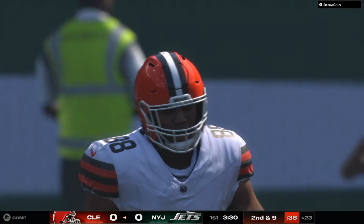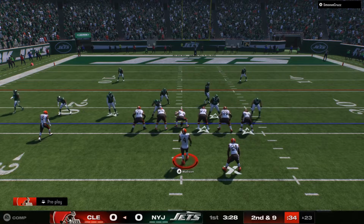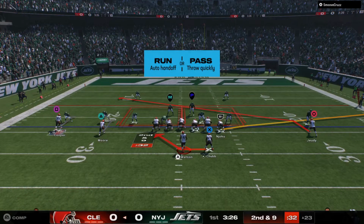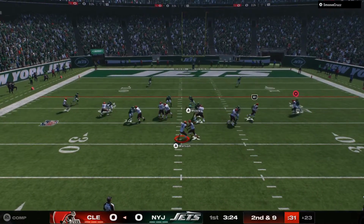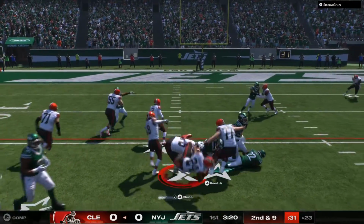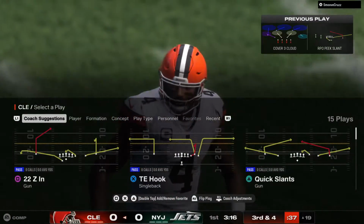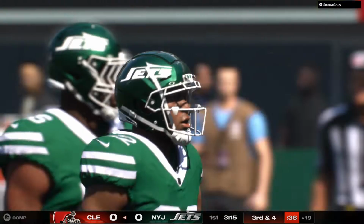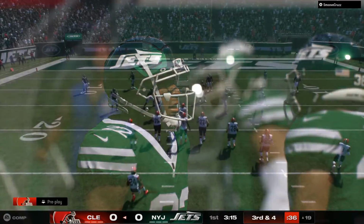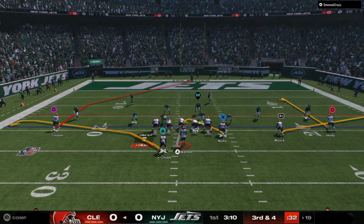Give him maybe a yard. Quite the opposite from the previous big gainer. As a defense, you're more balanced when you're in zone coverage because you're able to keep your eyes on the quarterback and see the play develop in front of you. You're able to keep the quick pass in front of them and stop it right at the line of scrimmage. And a nice job to break free of one tackle, but it slowed his momentum somewhat, and he's taken down right after. 4 yards on the pickup there, as it'll leave him with a third and about 4 more for a first.